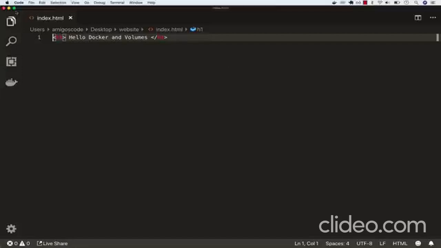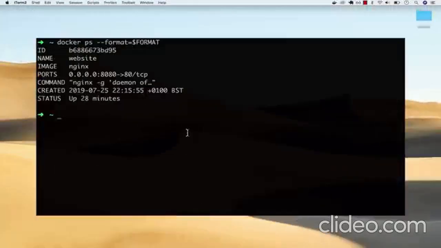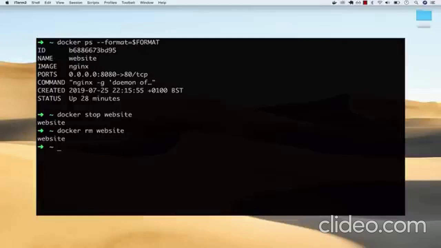So go ahead and open up terminal. And right here, let me say docker stop website. There we go, docker rm website. There we go. So this is completely removed.